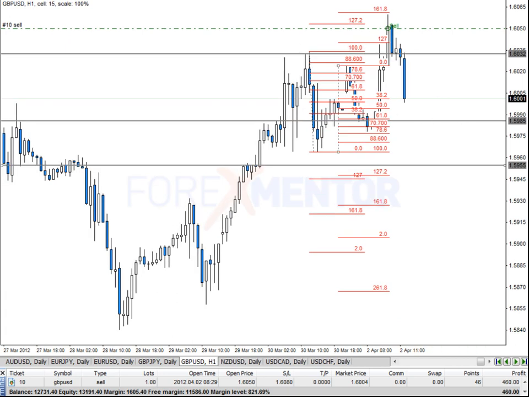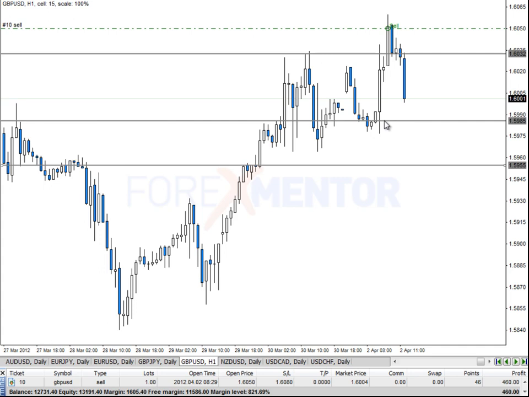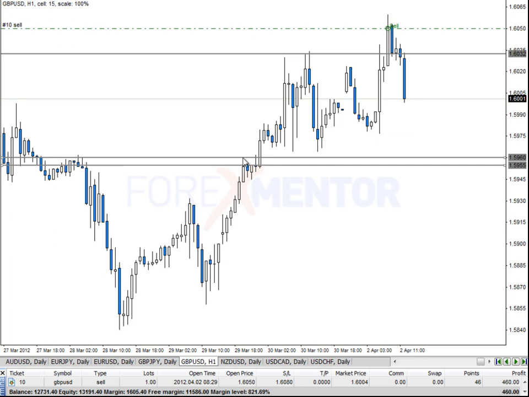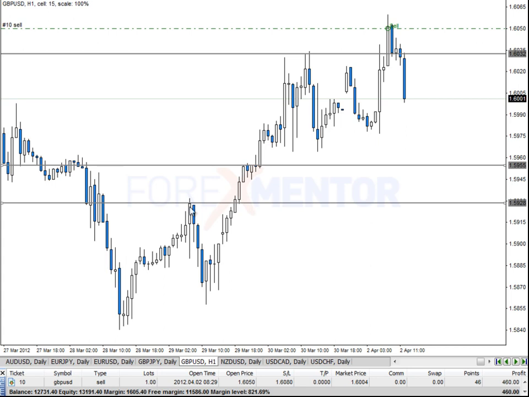Okay, I'm just going to get rid of these fibs quickly. So there's the hourly chart. You see this block here, this candle's pulled right back in, just taking some orders out there. Okay, so it's not that important to me. We get a bounce there, but nevertheless, you see here we filled this block already. Okay, so it's filling back on this order block here. We've got this area down here that we marked. That area is definitely a level I want to pay close attention to. And then obviously this area here.